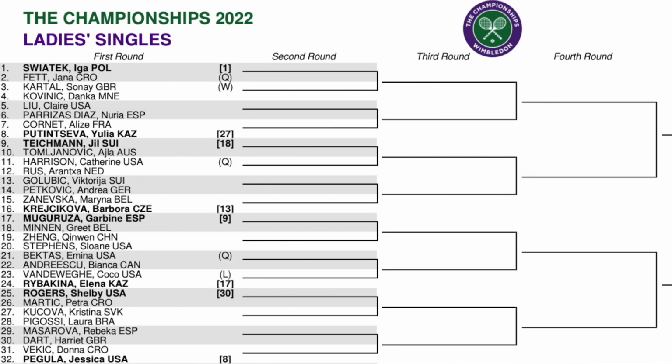There's some interesting other players: Sloane Stephens, Garbiñe Muguruza. But Muguruza is very much up and down, very hard to predict how she will do, although she's won the title before. Barbora Krejcikova, some injuries here and there, better on clay, so it's also tough to predict. Jessica Pegula, I'm not sure where she is form-wise. So good, strong players, but not that easy to see any clear favorites beyond Świątek and, in my opinion, Andreescu. So those two for quarter one is my prediction.